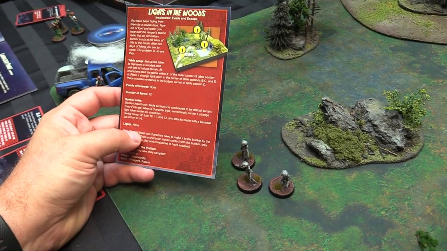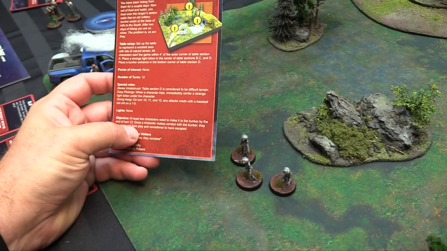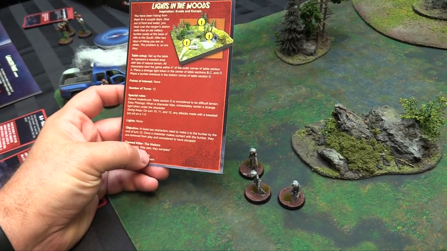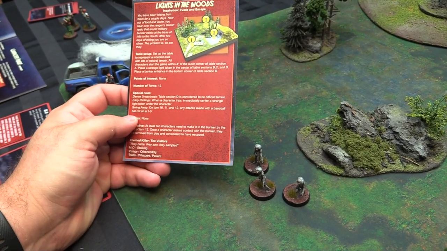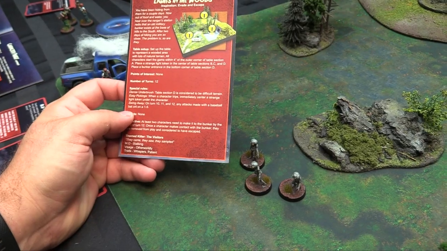There's no lights in the table, although of course we could make one with Seth. And then objective: at least two characters need to make it to the bunker by turn 12. Once a character makes contact with the bunker, they're removed from play and considered to have escaped. And then of course the theme killer is the visitors. They came, they saw, they sampled, so they're stalking, otherworldly, whispers, and patient.